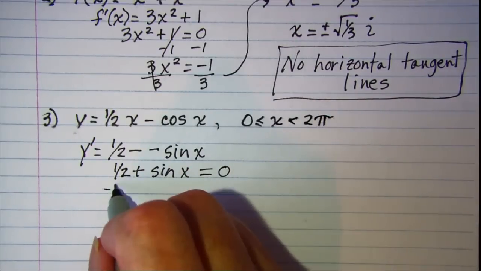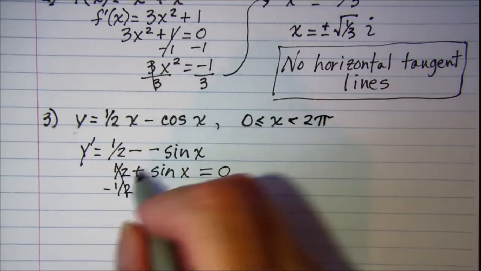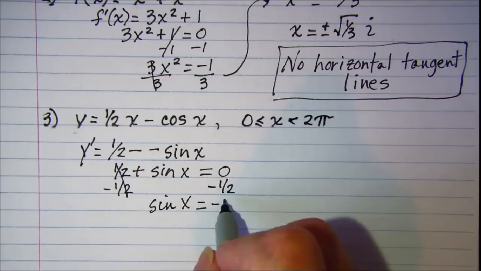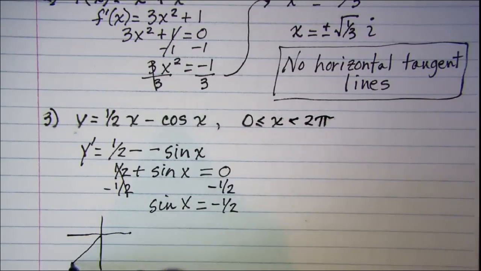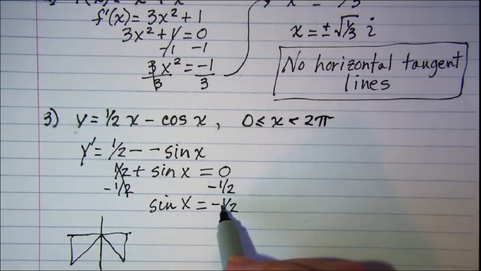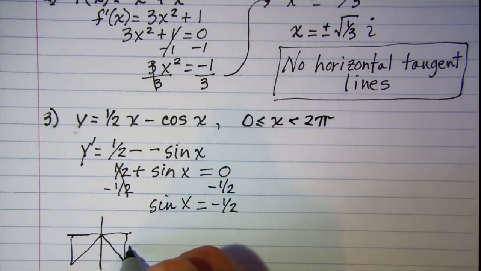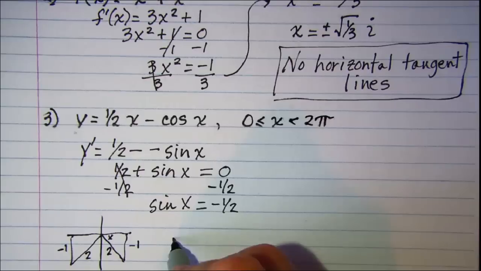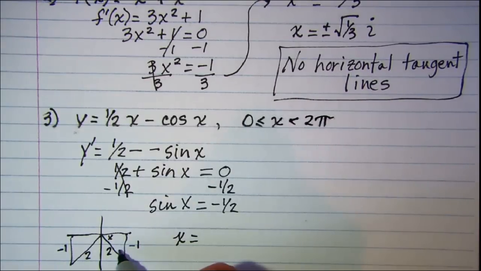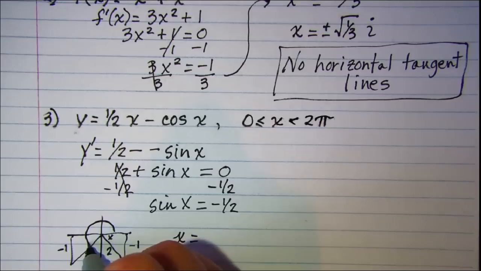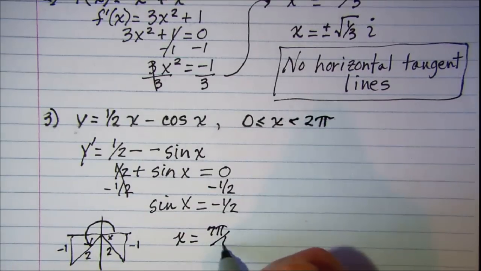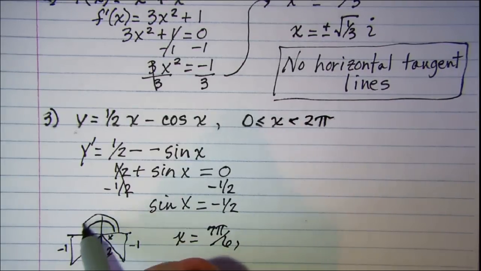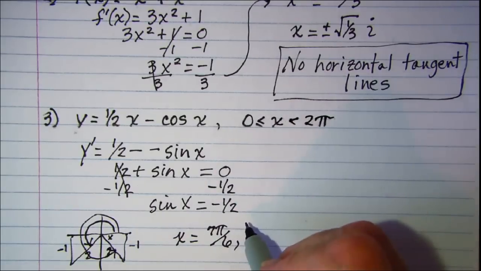We solve, subtract 1 half from both sides. The sine is negative in the bottom two quadrants. The sine is defined as opposite over hypotenuse, so negative 1 over 2, this is our angle. So x then is, we can see that this is pi over 6. So this angle then will be 7 pi over 6. And then this all the way around to here will be 11 pi over 6.